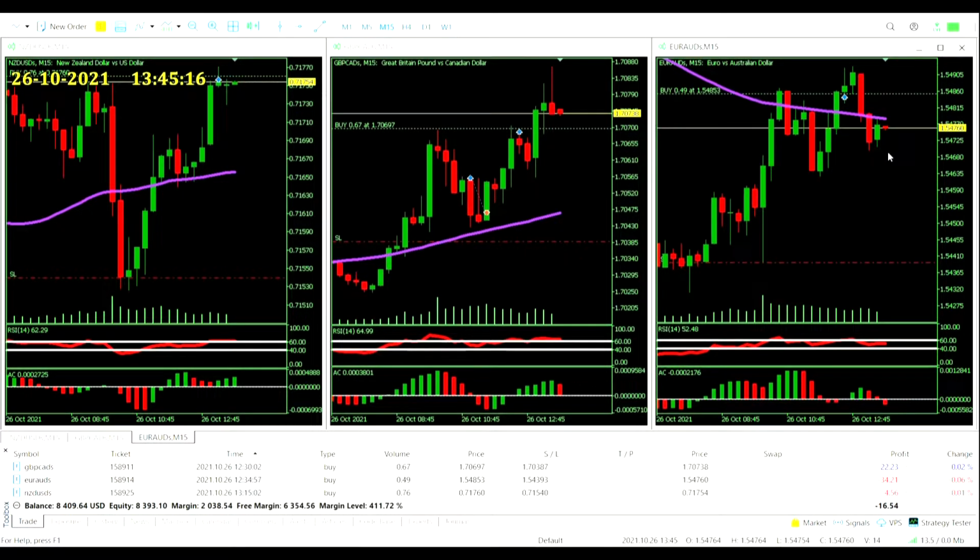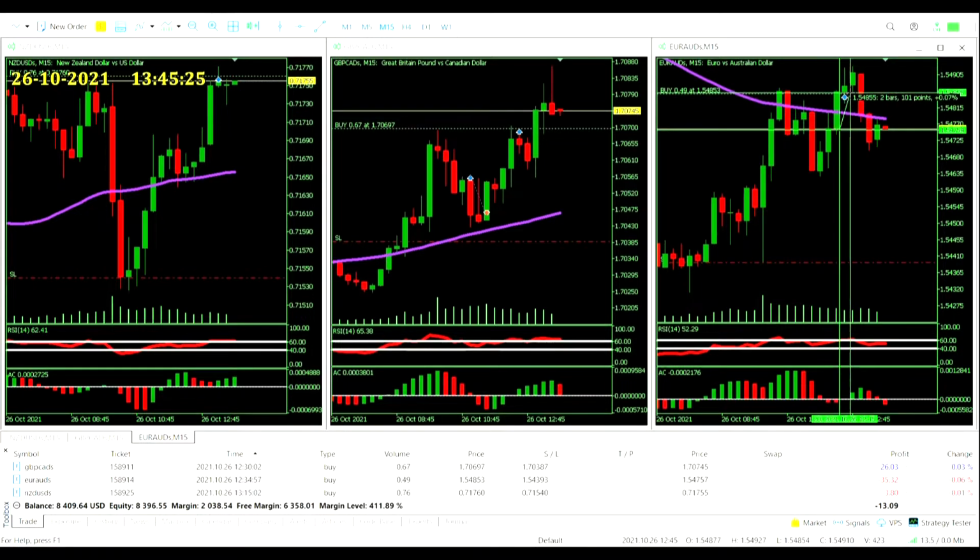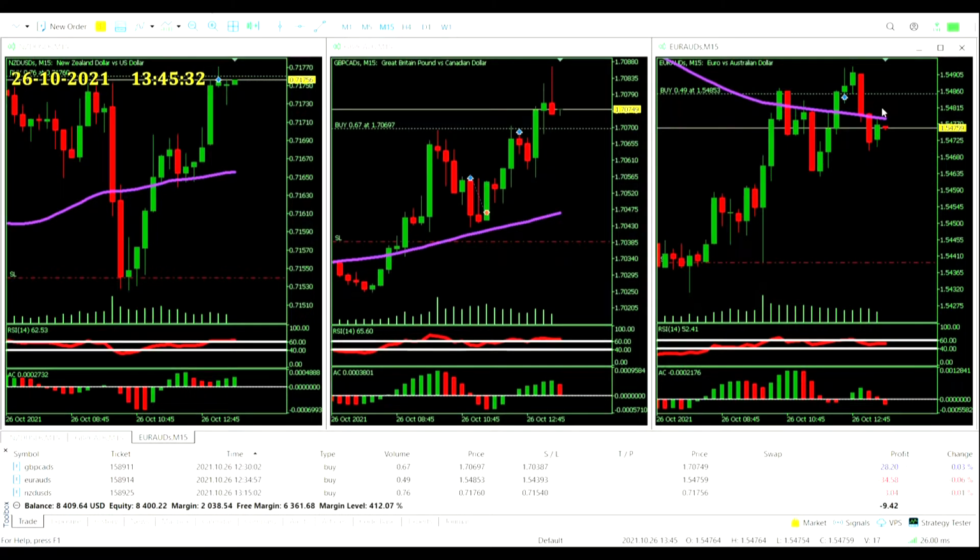It's flipped zero. If it closes that way, which is pretty likely that it will, we'll be manually closing the trade off. So what we're hoping for now is a candle just out like this one over here. That would be ideal. Come all the way up. And even if it can't flip the accelerator, minimize our losses, maybe get us a little bit of profit. The other two trades just sort of loitering, not a lot going on.